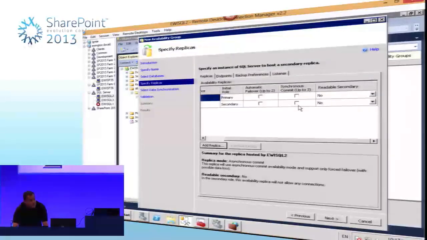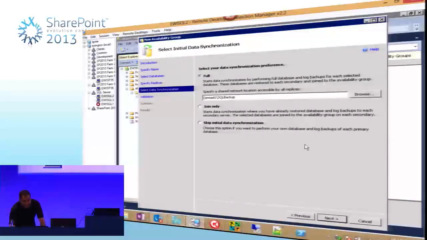This time I don't check any of the boxes because I'm going to do asynchronous commit. I'm not going to create a listener, okay? I could create a listener if I wanted to, it wouldn't hurt. However, typically when I'm doing asynchronous, I won't. The reason behind that is that if it's located in a different data center, I could potentially get into a stretched farm location situation if I do a failover and I'm pointing to the listener. Make sense? So you just need to think about what's actually happening here and where things are sitting.